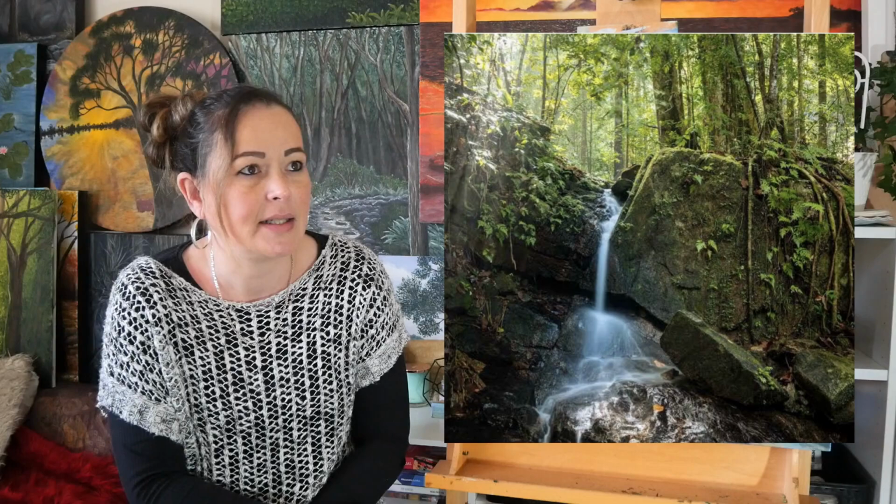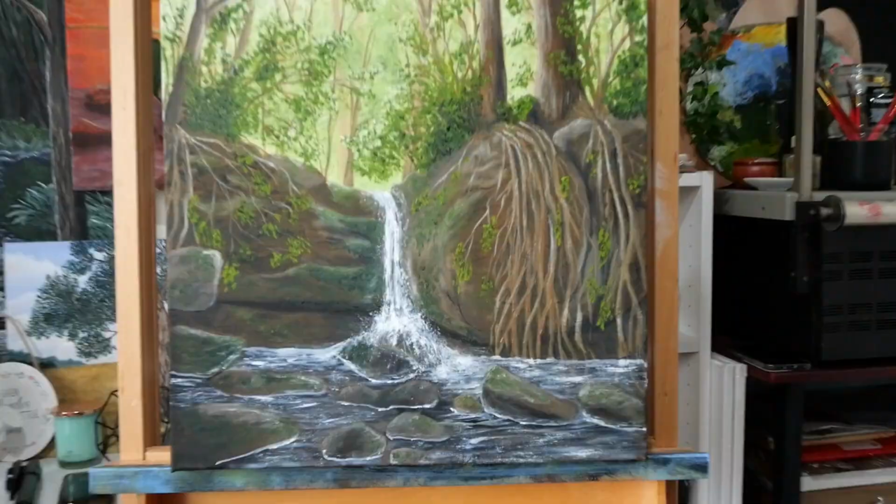The painting this week was actually inspired by a nature photo that I came across a while ago. But as with any inspiration I take from a photo, I try to make the painting my own instead of painting it exactly like the photo, because that would be copyright, really. You're just copying another person's photograph, unless you take it yourself or you have permission. I like to make it my own and work in my own style of Renism anyway.